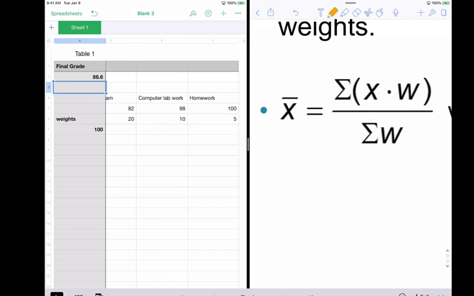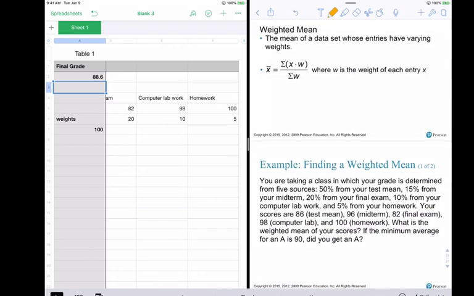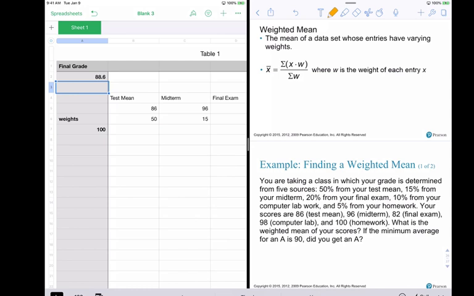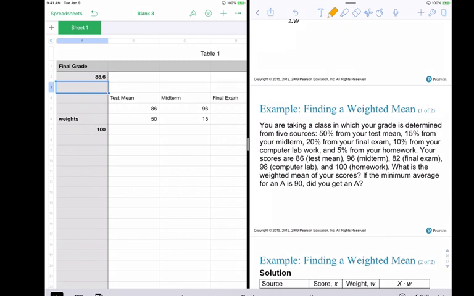So what we did to calculate, you saw how we constructed it. The first entry times its weight, plus the next entry times its weight, third entry times its corresponding weight, so on and so on, divided by the sum of the weights. You get 88.6 as their average. So it says, what's the weighted score? We got an 88.6. If you wanted to round or take the ceiling, it would round to 89. It says, if the minimum average for an A is 90, did the person get an A, yes or no?